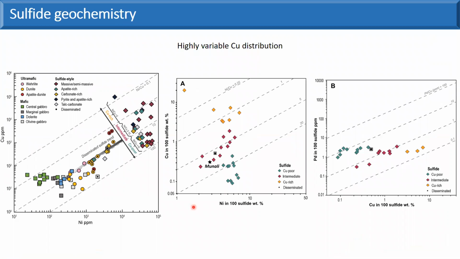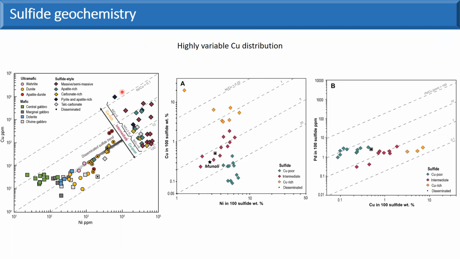When looking at the sulfide geochemistry, and if we compare nickel and copper ratio, what we can see is a nice trend in the interstitial sulfides and the semi-massive sulfides, going from unmineralized samples, trending with nickel ratio of around 7 to 10, up until the massive sulfides, where we see a wide variation in the nickel copper, ranging from less than 0.1 to up to 70. And this variation is happening irrespective of sulfide styles.